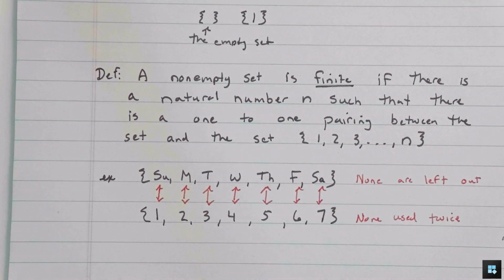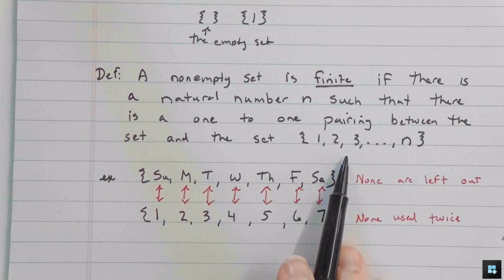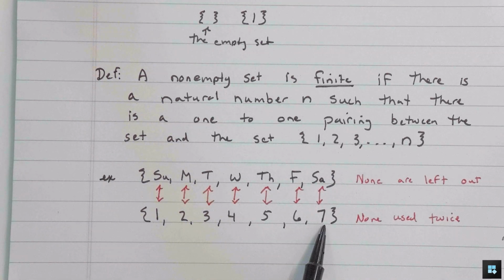And that seems kind of simplistic with the numbers 1 through 7 and the days of the week. And it is simplistic, but we're headed toward infinity, so we want to have a solid grasp of the simple before we move to infinity. So that's an example of what we are talking about in our definition. You have to have a number you can count up to. And that number is the n right here for your set to be finite.